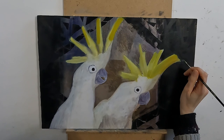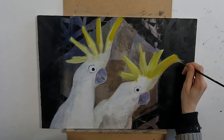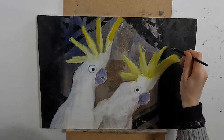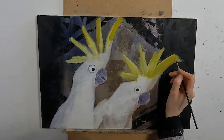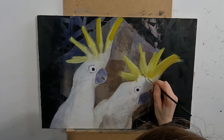I'm using a very fine rigger brush just to be a bit more accurate with some of my detail. I'm swapping my brushes a lot depending upon what sort of marks I want to make. I'm working really hard on that plumage to try and counteract my issues of hard exterior edges.